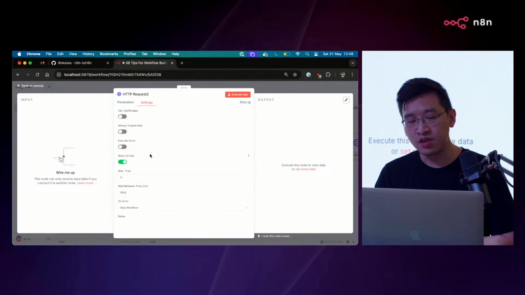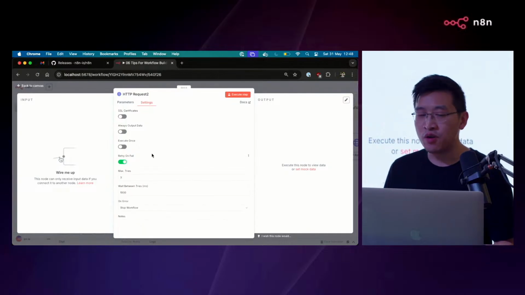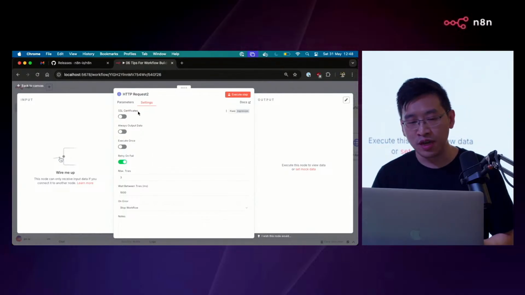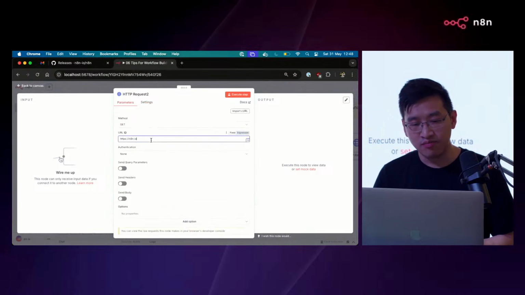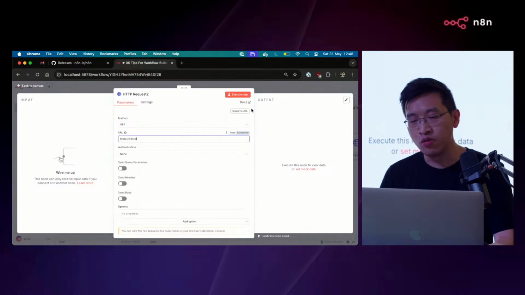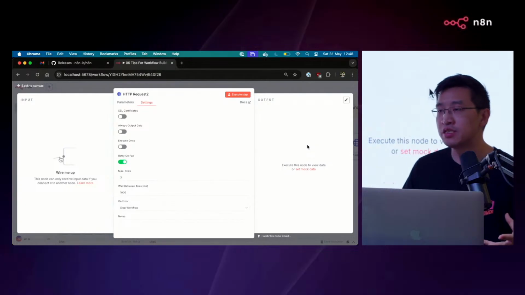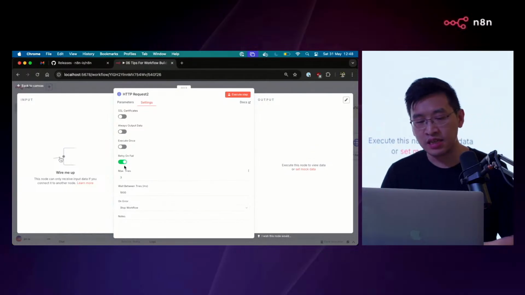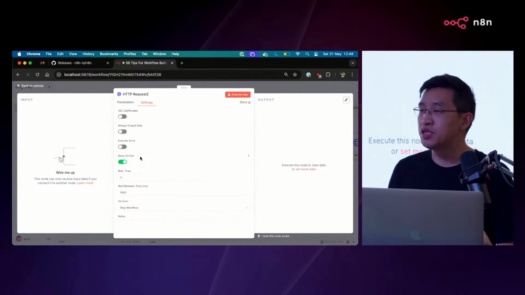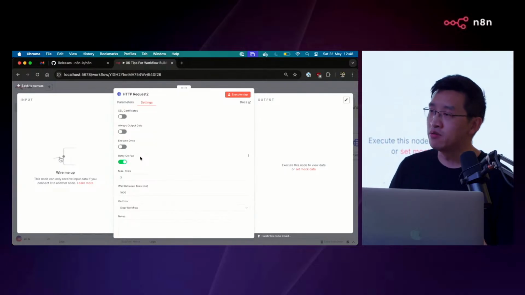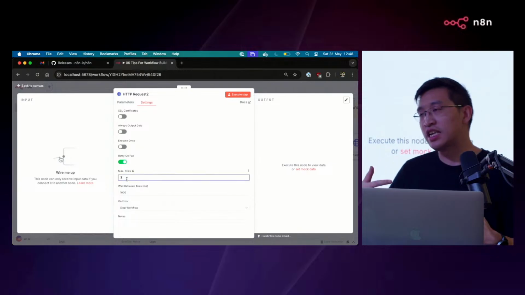Retries. I don't know how many of you have encountered it so far, but nodes can actually fail, right? If you have like a 404, for example, if I hit this link and there's a URL which doesn't work, the execution stops by default. Errors stop workflows. If it's only a temporary issue, you could use the retry on fail option. It will keep retrying until it works. I think there's a max retry of 5. Yeah, okay. And then you can put a time between the retries.